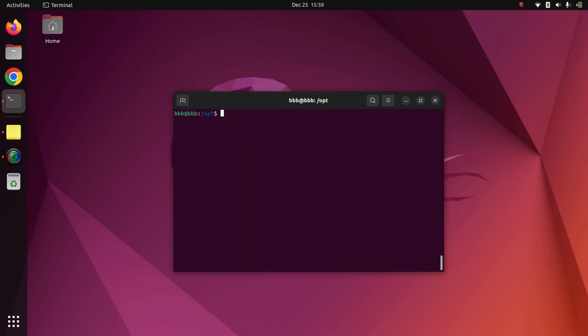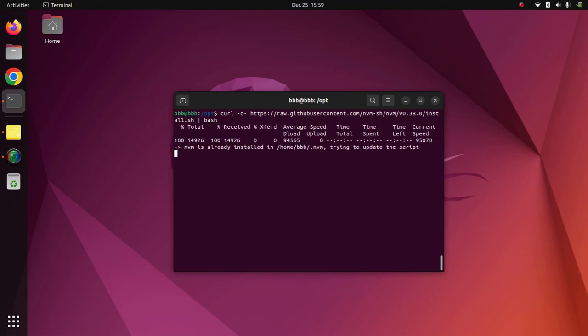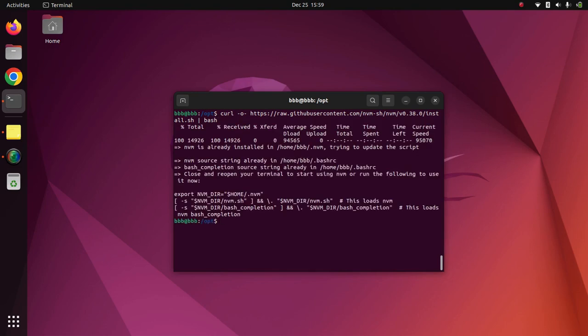I am going to use the same command here with a pipe to bash, which means this time the script will be installed on your computer. Just press enter. This will download and install nvm on your machine. The difference between this command and the previous command is that the previous command was just a dry run, to show which script will be executed, and this bash means it will install the script on your computer, right?